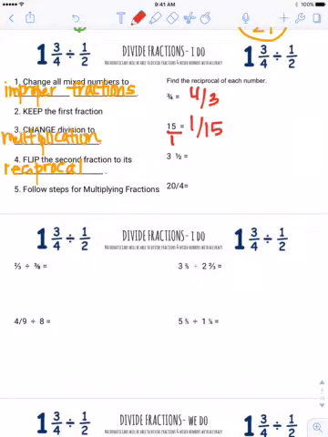When I have a mixed number, I want to change my mixed number into an improper fraction first. So in this case, it becomes 7/2. And then I want to find the reciprocal, so 2/7. When I have an improper fraction, I just simply flip the numerator and the denominator. Reciprocals don't necessarily mean you need to find the simplified fraction. Okay, so we're just practicing switching places with the numerator and denominator.